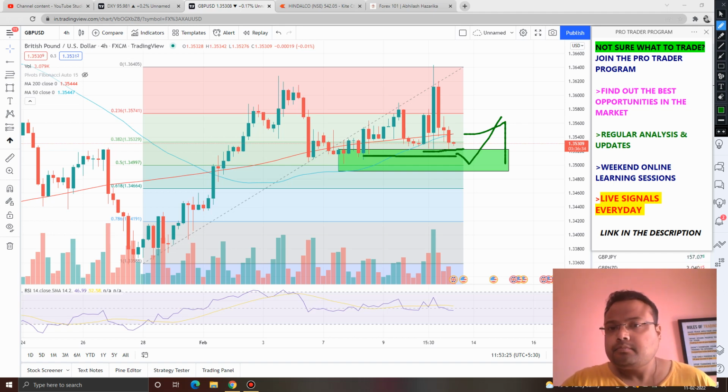As of now, if you are looking for any fresh position in the market, then I'll say wait for the market to bounce from the support zone. As you can see, the market has already entered the support zone, so at any given point of time, you can take a buy position. But keep in mind, due to the volatile nature of the market, there is a risk here.